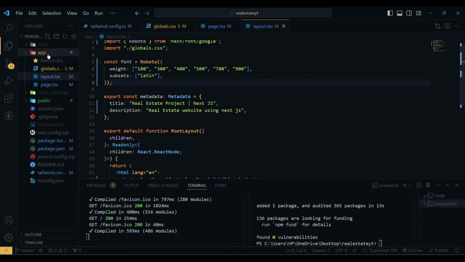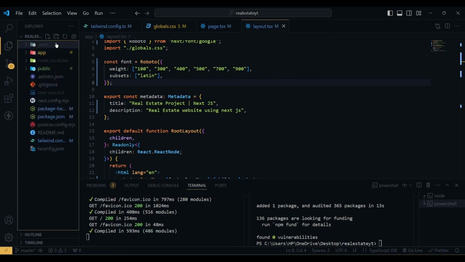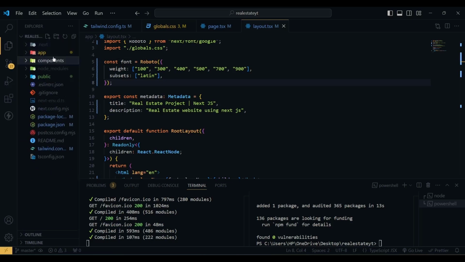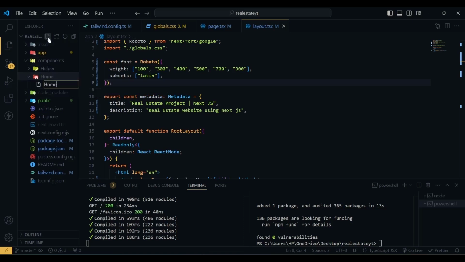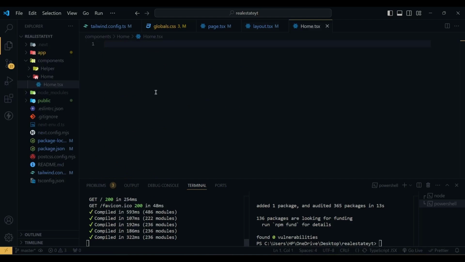Next, what I'm going to do is create a components folder, and inside this components folder I am going to first create a helper folder and then a home folder. In the helper folder we are going to create some useful helper components, and in the home folder first I am going to create a home.tsx, and I am going to use rfc to create the component boilerplate.